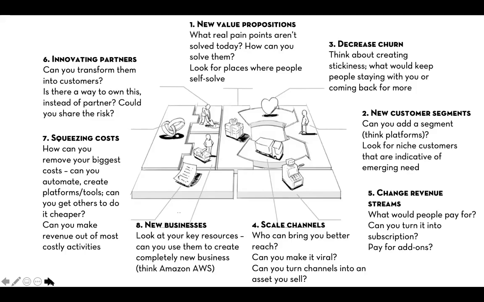So to come back to some of the other questions you may want to ask yourself in order to optimize the business model canvas is around channels. So can you scale your channels? And that has to do with having a better reach, having a more targeted reach, using viral channels as much as possible. So viral meaning that each customer that you reach actually allows you to reach several other customers in turn, so that it becomes a little bit of a snowball effect without you having to invest for every single customer that you want to reach separately.